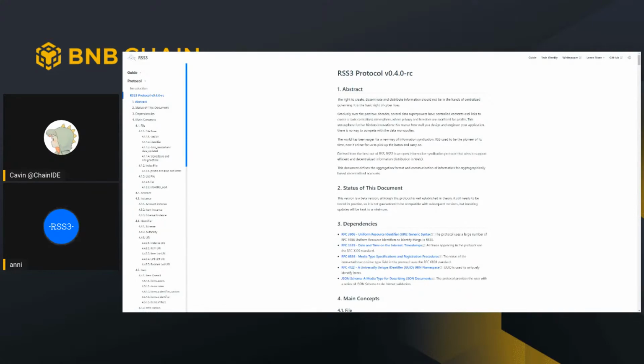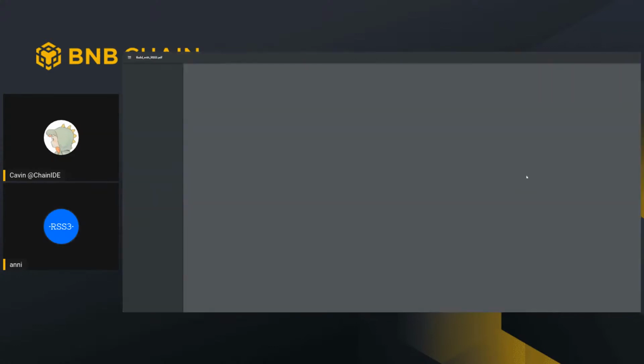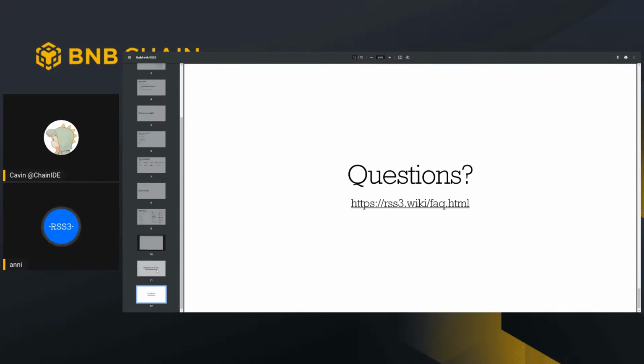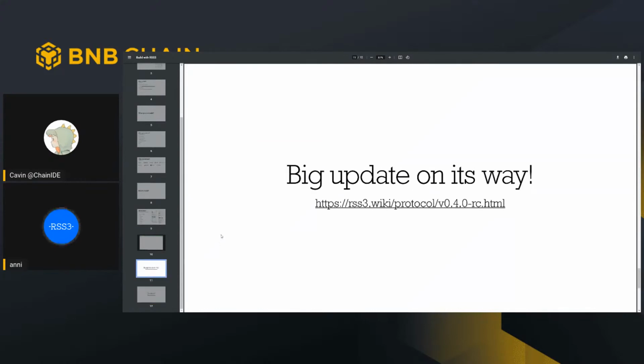So I guess this is also a good place for you to start if you want to learn more about the protocol itself or just how it works. And there are also many coding samples, so you can use that as a reference.